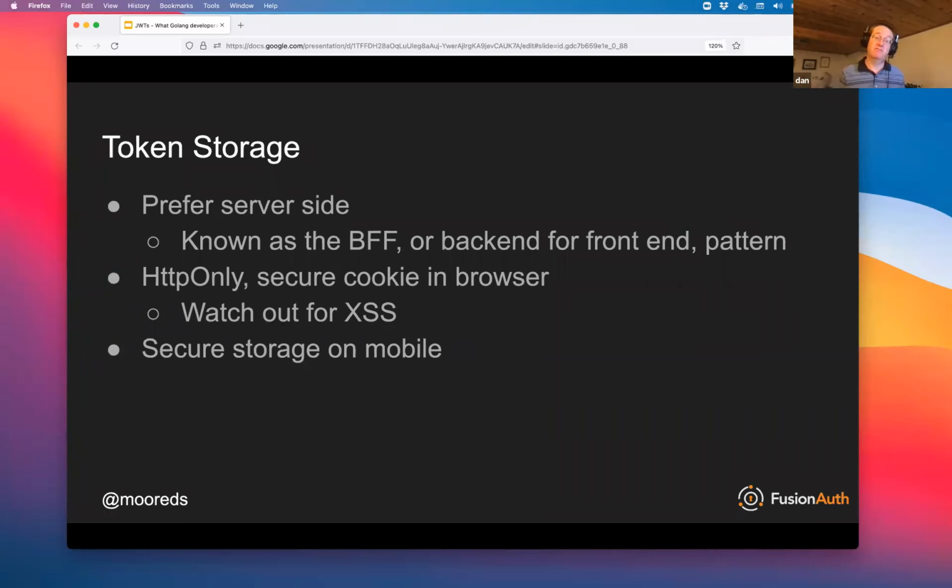If you have a different risk profile, you can absolutely push it down to a browser. If people do that, we recommend an HTTP only secure cookie. The nice thing about that is that any JavaScript running in your browser can't get access to that actual token and call off to some remote server and say, hey, I've just found a valid token.